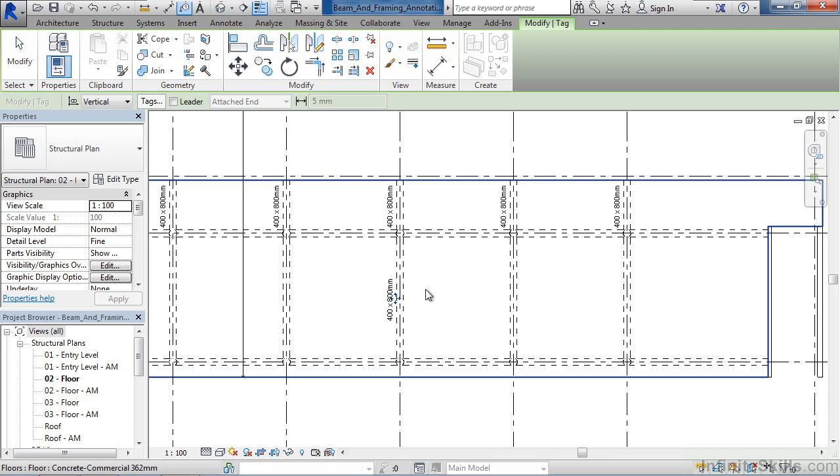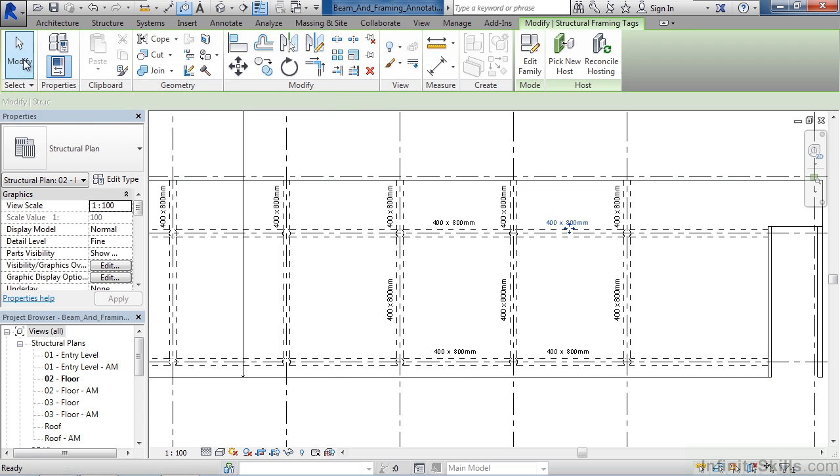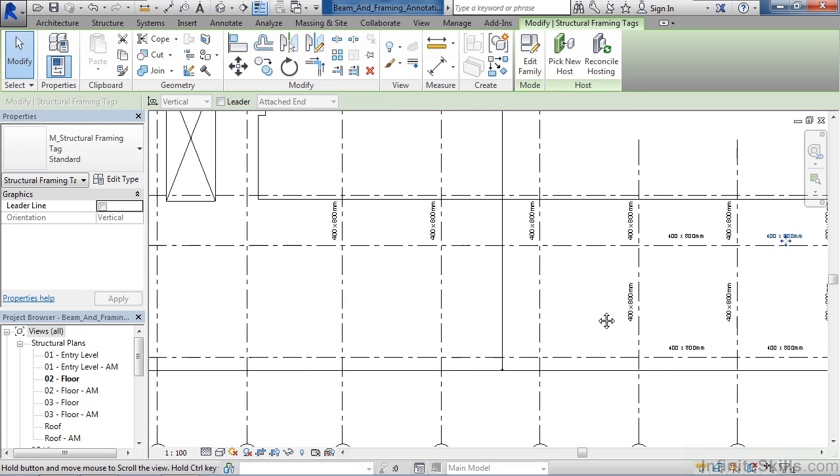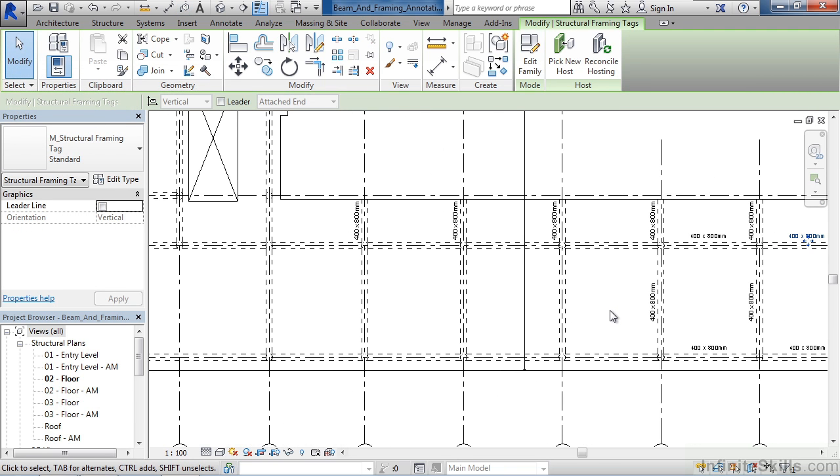Simply left click. To do another one, same scenario. And another one. Same thing for one of my horizontal beams. Select it, and those tags are aligned vertically with the actual beam. Click Modify in the upper left. That's more of a long process, especially if you have a lot of beams within the building to actually tag.